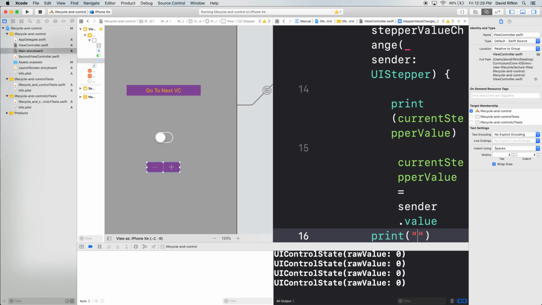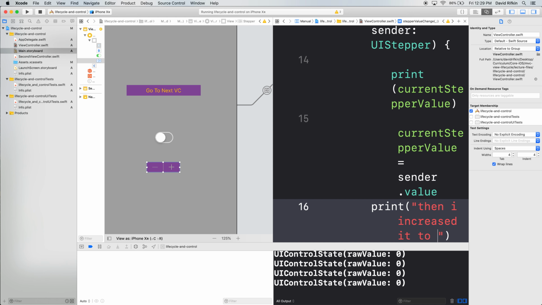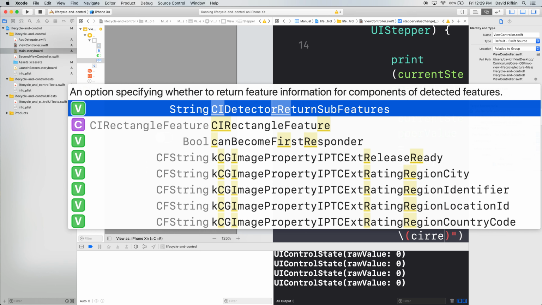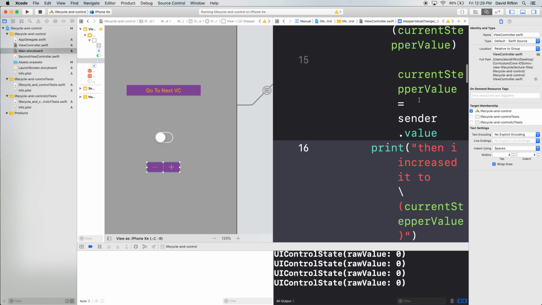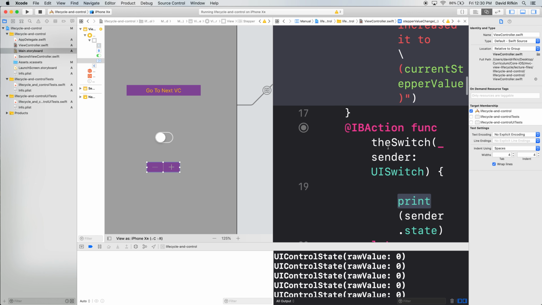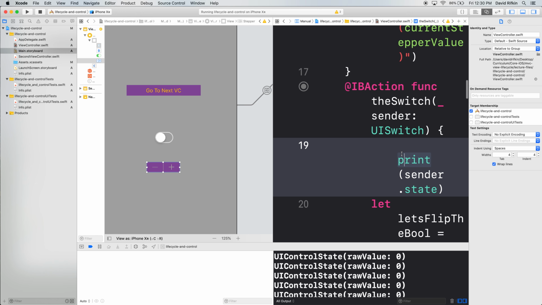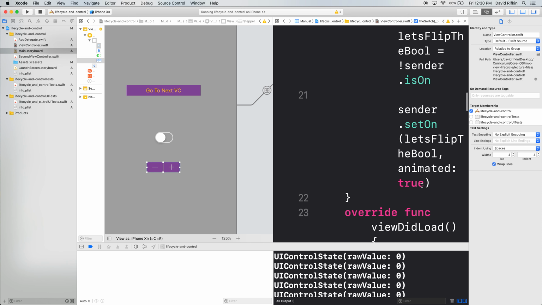So print here, then I increased it to, current stepper value after I've set this value. So let's look at our print statements here. Let's see what I'm doing here. I'm going to get rid of that. I'm going to look at that.